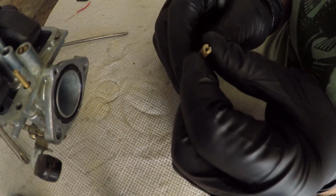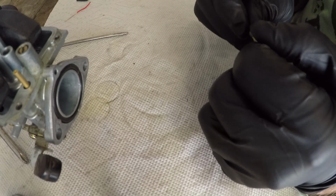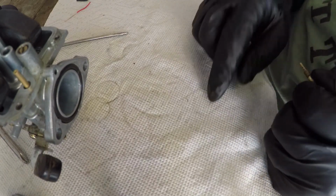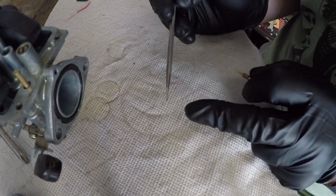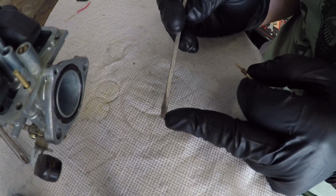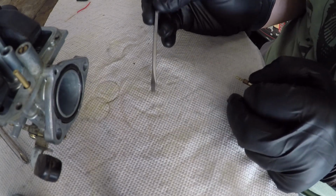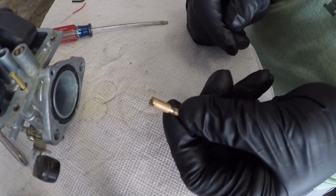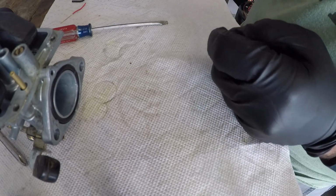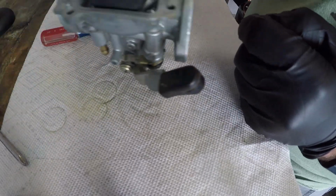Okay, just for good measure, I'm going to shoot it one more time, but it really only takes, maybe it was a small little gunk right there. This little black speck I found on the table. Could be anything. So we've cleaned the pilot jet twice. Good to go there. So what other jets do we have in this carburetor?